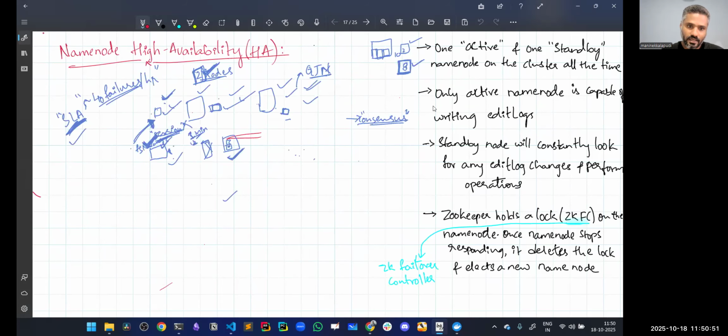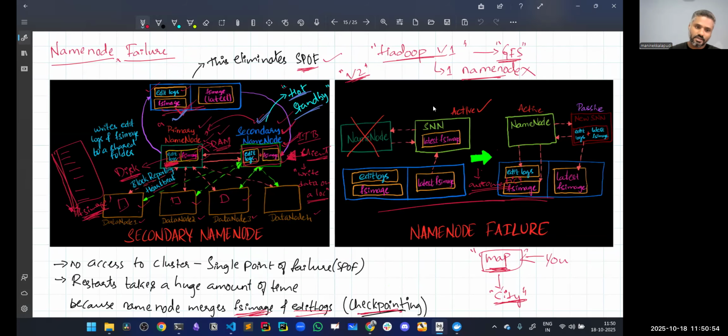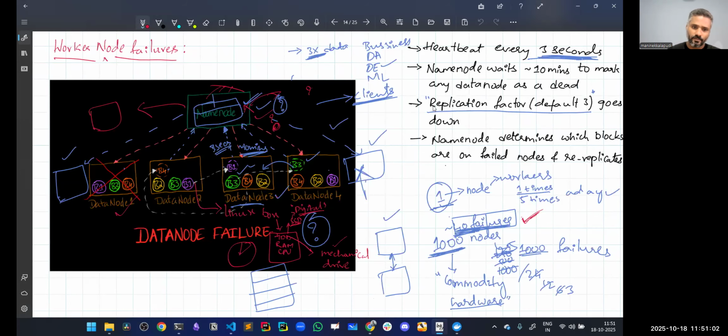The other thing is that storage and compute are tightly coupled. What do I mean by that? Here, when the data nodes are storing data, we are putting very beefy CPUs here, really good CPUs that can crunch a lot of data. But if we want to increase just the storage and not the compute, because the compute on the other nodes already present in the cluster is more than enough for us, that we cannot do. Because we would have to bring down one node and bring up another. This is again vertical scaling.